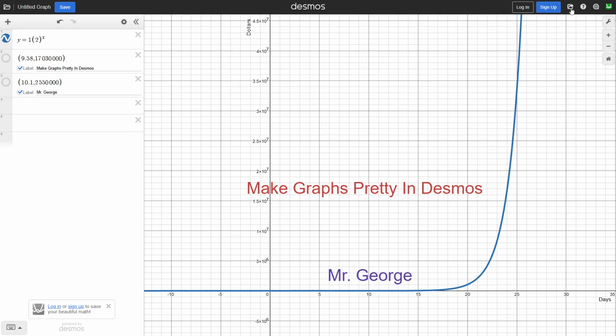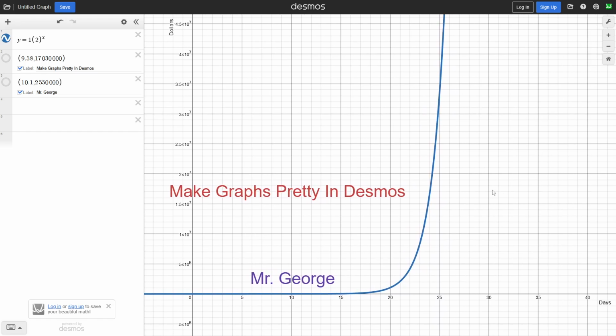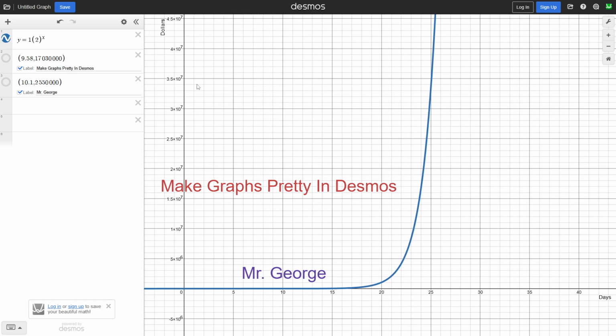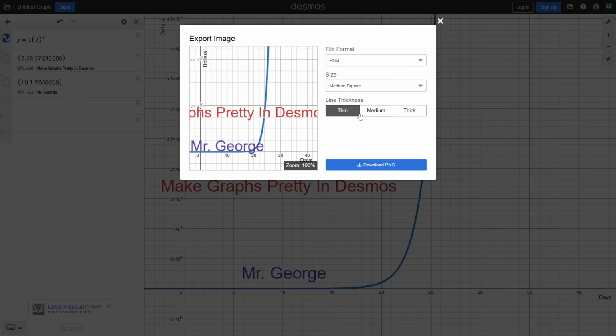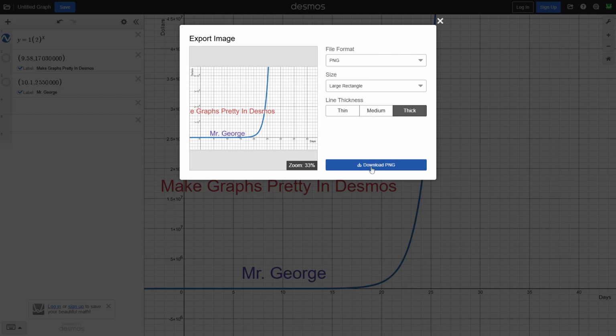The final thing that I would recommend doing is, when it's time to actually submit your graph, you could screenshot this, or you can hit the little share a graph and you can export it, and you can choose like the square, how big you want it to be, and you could download it and put it into your project that way. All right, so just giving you some options.